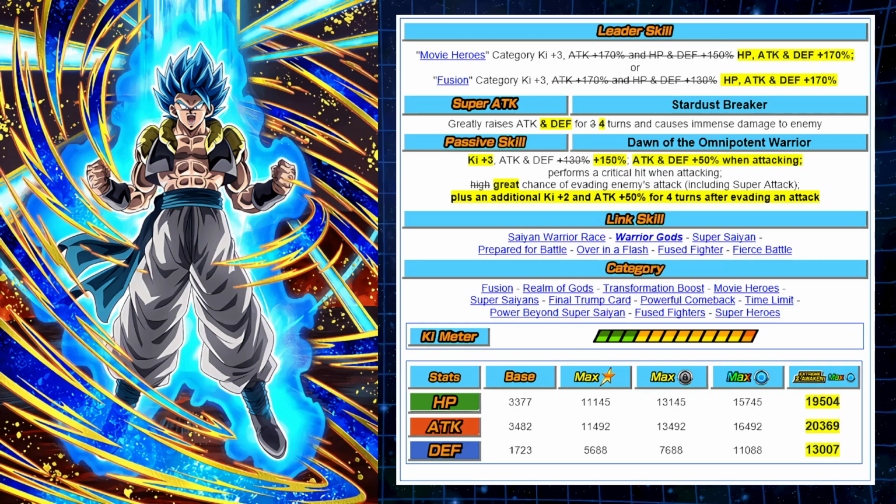Passive skill, they added an additional key, so +3 to key, and then you have attack and defense up to 150%. It's not a huge boost from 140, but you still have the attack and defense at 50% when attacking. But then you also perform a guaranteed crit. That's ridiculous, right? When you're this strong and doing guaranteed crits, that makes this unit just incredibly valuable.